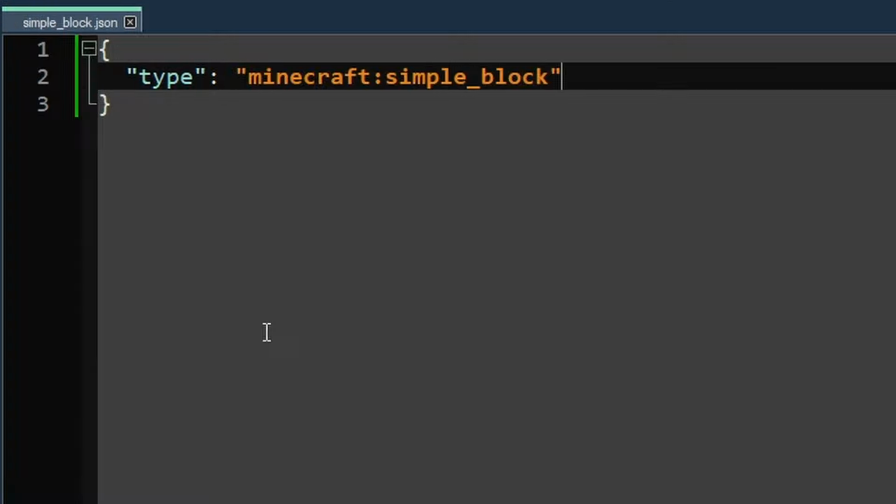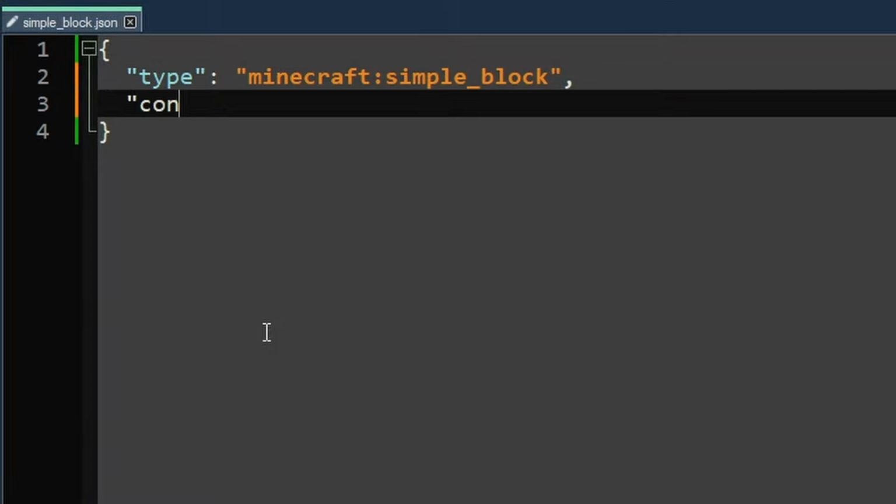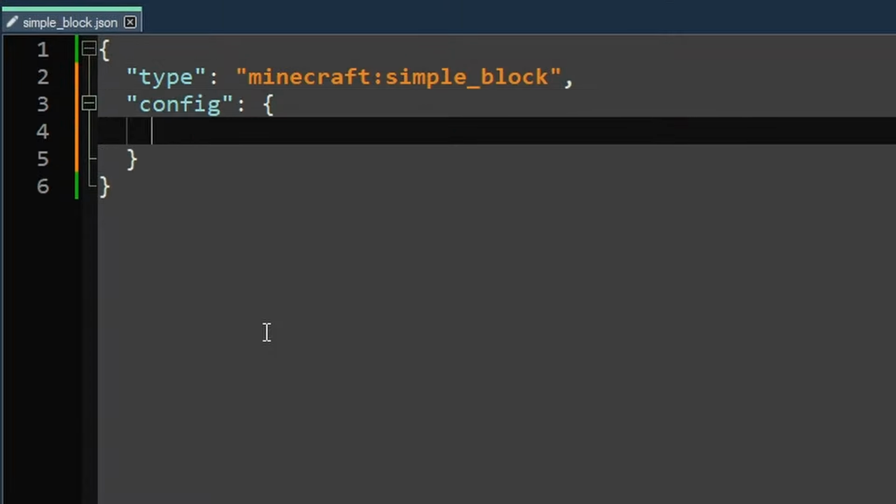And then we're going to make a file to save into that folder. So it's going to be a pretty simple file. We're just going to put type in quotation marks like that. We'll put Minecraft simple block like that. And then we're going to tell it what block we want it to place. We're just working with it just places like a single block here. So it's going to be super, super easy.